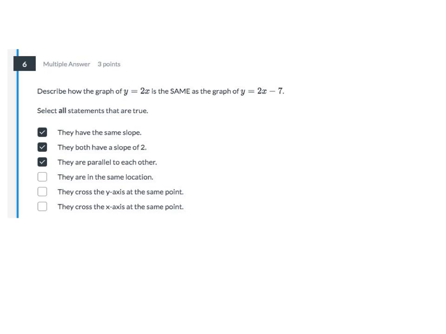So let's go through number 6. Number 6 has 2 equations: y equals 2x, and y equals 2x minus 7. So we're looking for things that are the same between the two. Remember that our equations are y equals our slope sitting by our x plus our start, or our y-intercept, or our vertical intercept. Do these have the same slope? They do. The slope for both of these is 2.